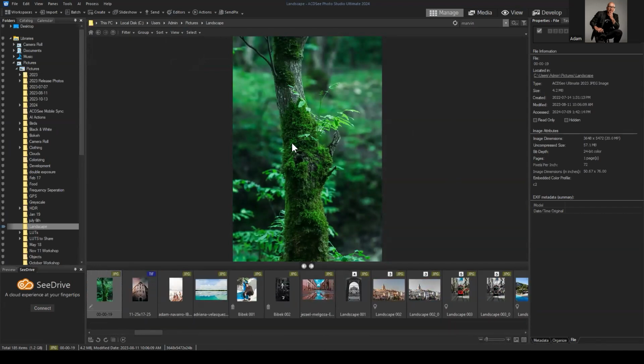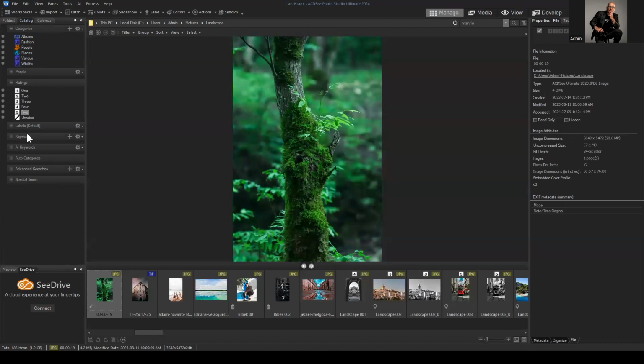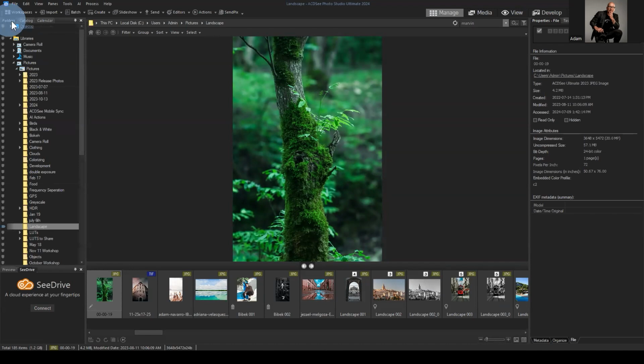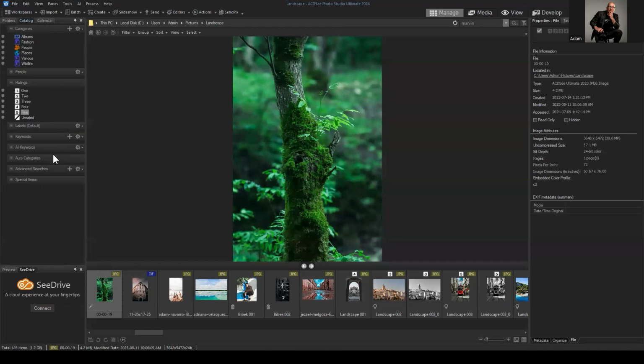So I mentioned earlier that on the left here is a way to navigate to images. You're seeing me navigate to my folder structure by using the folders tab. And you've also seen me use the catalog panel to bring up either a rating or a label or a keyword. These are the two that I use the most. The folder structure literally just mimics that of your folders on your hard drive. And the catalog is using that proprietary metadata that we've added using ACDSee's database to search for images.